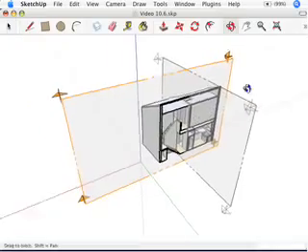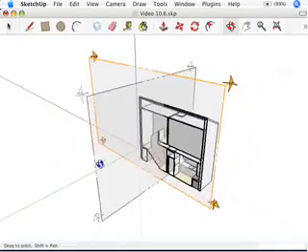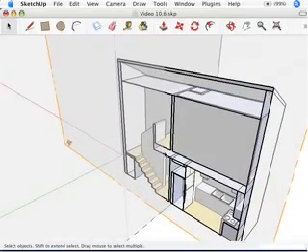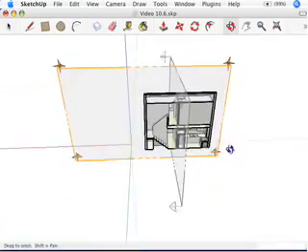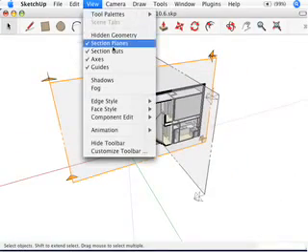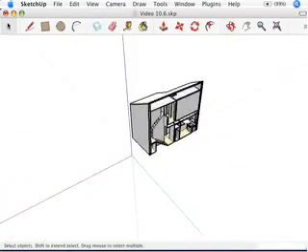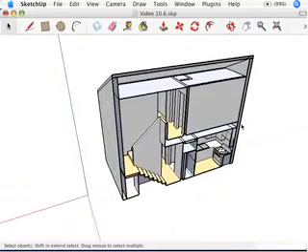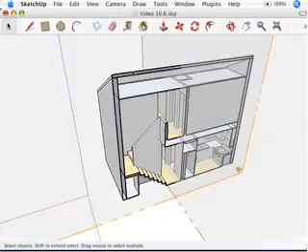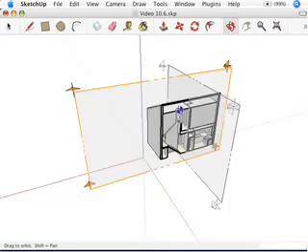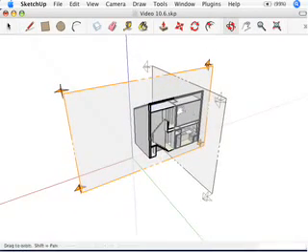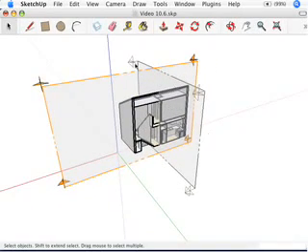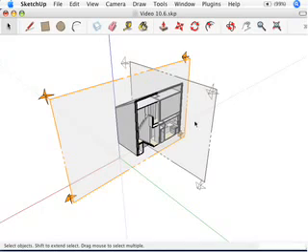I've got this one that's gray and this one that's orange. You'll notice that the gray one is no longer cutting anything. You see how it's not cutting through the house? It's just sort of placed there. Now if I go up to View and say hide my section planes, they both disappear, but the active section cut is the one from the section plane that was orange. In general, you can only have one active section plane at a time in a SketchUp model. There is an exception to that, but I'm not going to go into it.